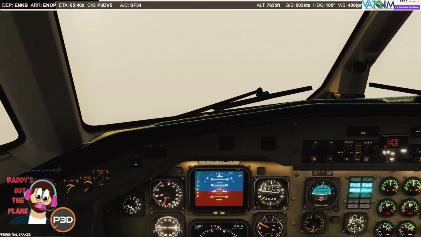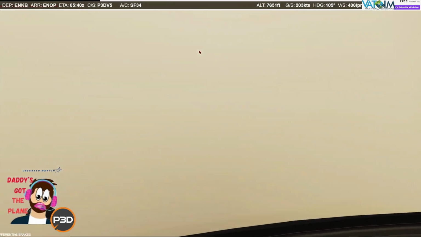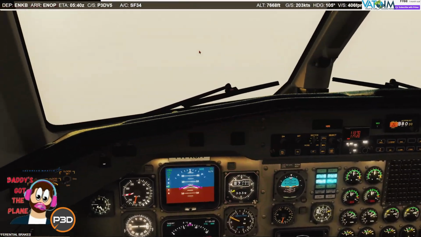Okay, I'm going to turn frame generation off. So frames will be a lot better. Yes.